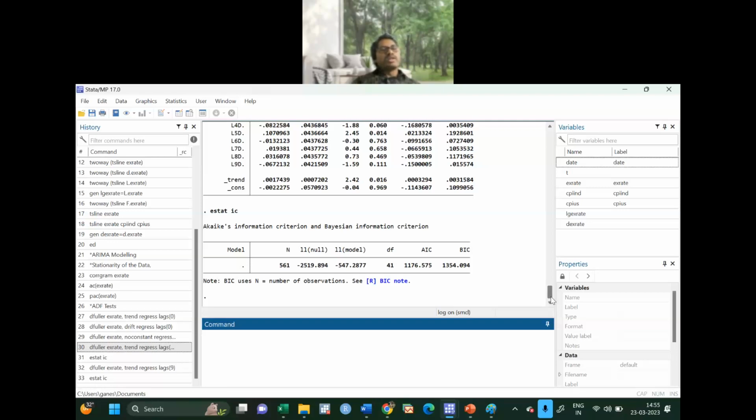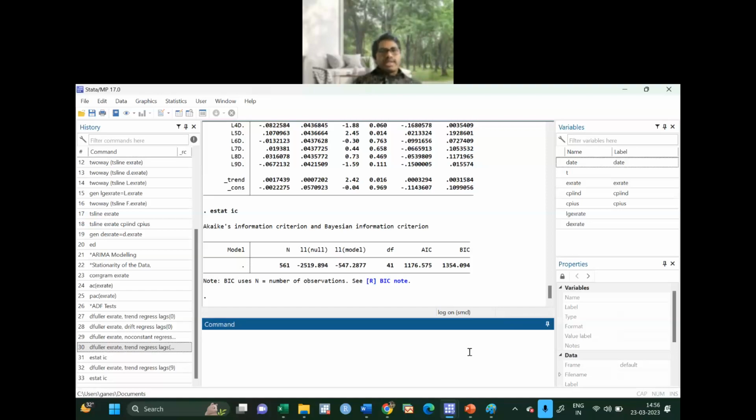It will tell you, select this lag and then go for the non-stationarity test. It's a smarter way of doing it. In Stata you have to do it manually for each lag. So that's the little bit of difference. You can check it out with other programming languages as well.